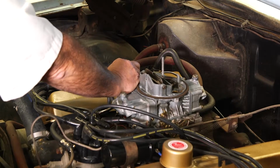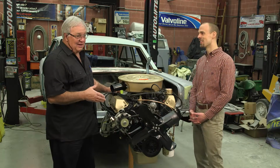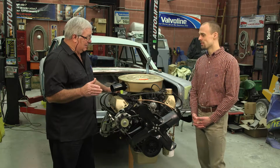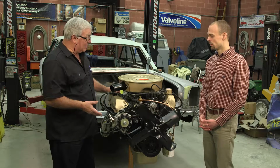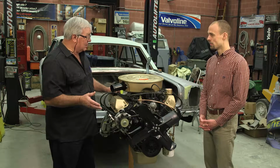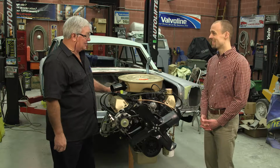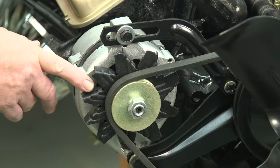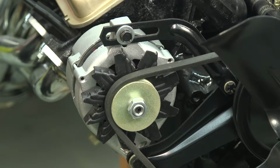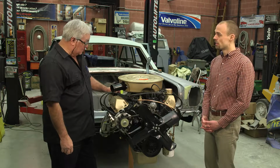If the compression's bad, you've got to tear it apart. Got lucky here. Compression was good at 125 all the way around, and it had great oil pressure. So somebody took real good care of this engine. When I tore the pan off and the valve covers off, the oil was clean. There wasn't a lot of sludge in it, so I said, let's roll with that. Basically everything that was on the car, except for the carburetor and the alternator, was on it originally. Just clean, repaint, do it all, and it's going to be a great motor.